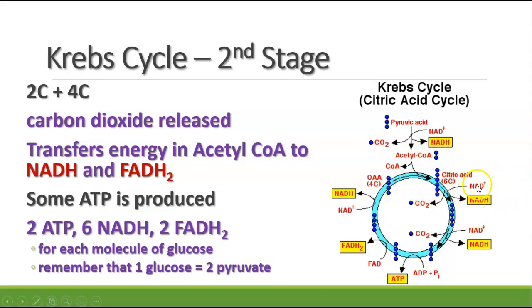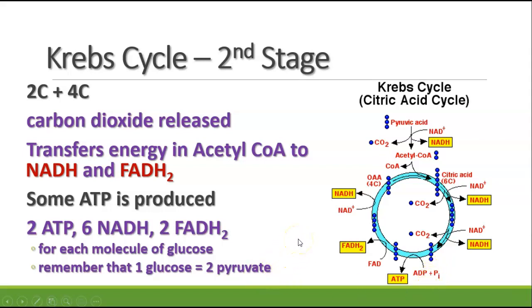We're going to add our electrons to NAD, and produce some more NADH. We're going to produce much more NADH and rearrange the molecules. We're going to release a little bit of carbon dioxide along the way, and then we're going to rearrange that 4-carbon molecule back into our starting molecule of oxaloacetate. In the process, we're getting 2 more carbon dioxides from each pyruvate that we started with, and 1 more ATP from each of the pyruvate molecules that enter.